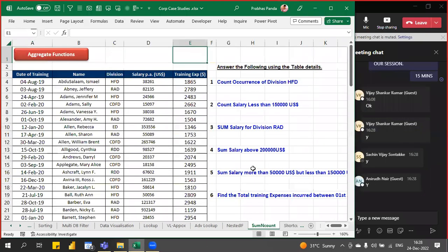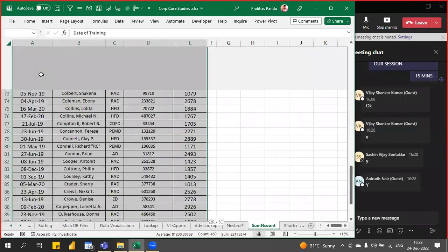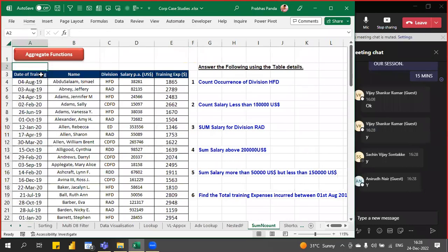Fine. Now we are going to discuss the next sheet, called Sum and Count. We are going to discuss the aggregate functions, which help us while creating the dashboard, summary reports, and tabular reports, and how to use them and get our results.